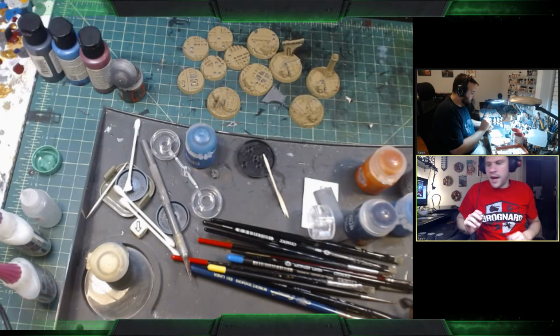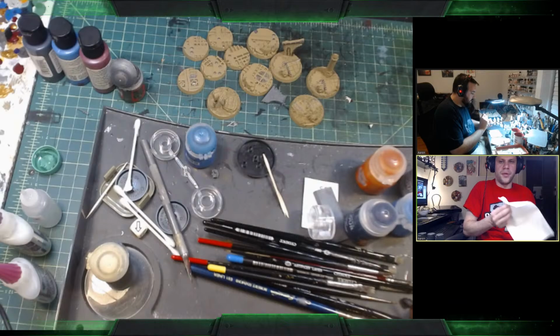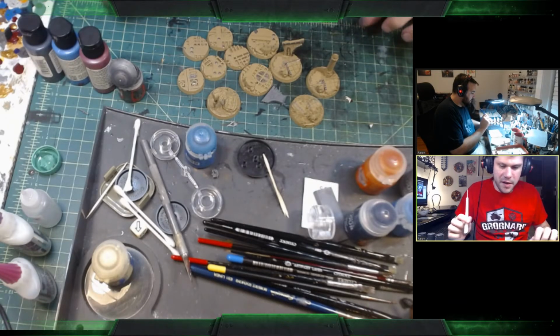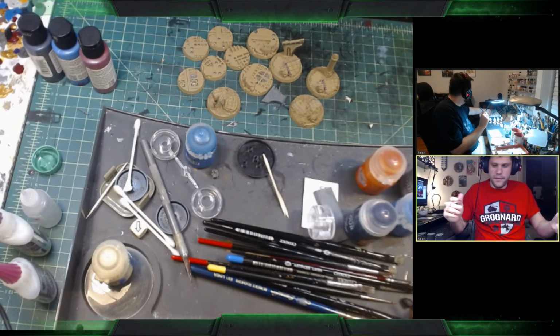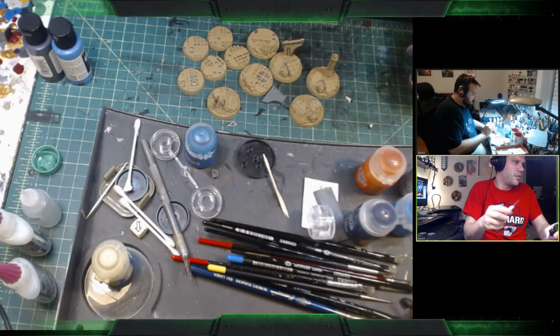On the lights, I've started, because the yellow is so pale. Like, pale's the wrong word. The yellow is very opaque. So I put down Screaming Skull before I put down my first layer of Uriel yellow. And actually the Sotek green is a little bit opaque too. Yeah, so you could base that with another color if you wanted to really bring it out.